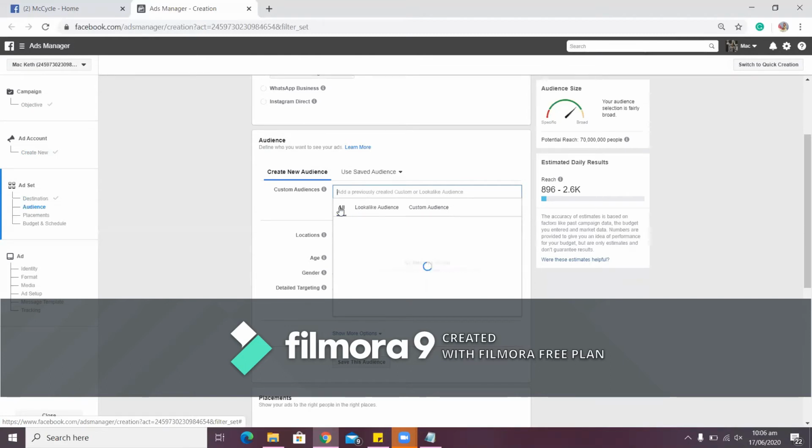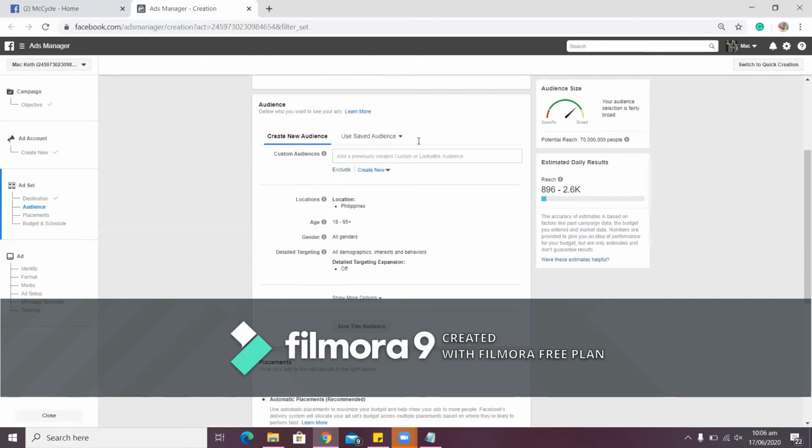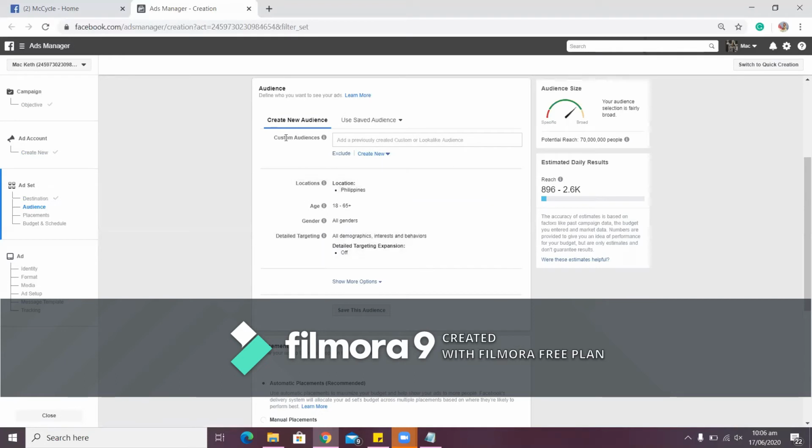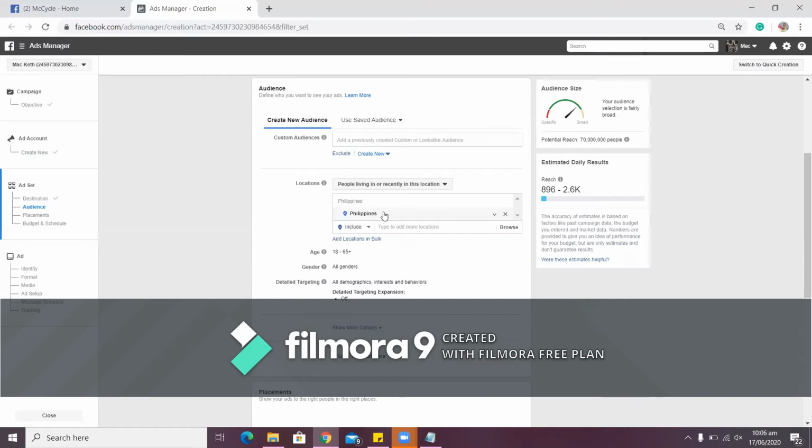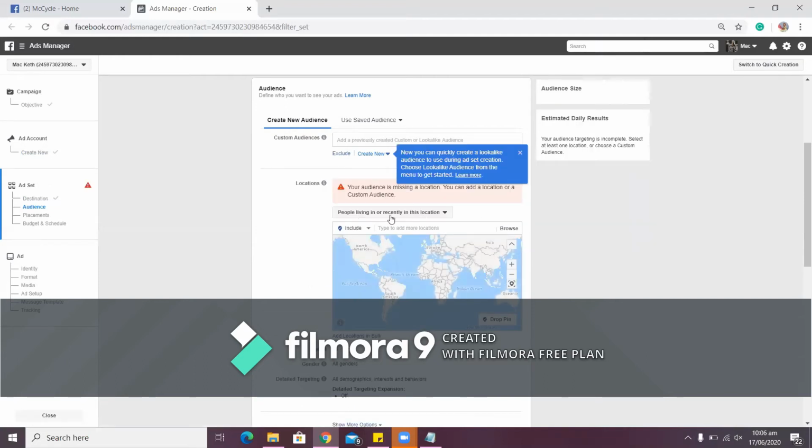So you'll just need to identify your target audience, their location, age, gender, and detailed targeting. For the location, you can type in a specific location or you can drop a pin.